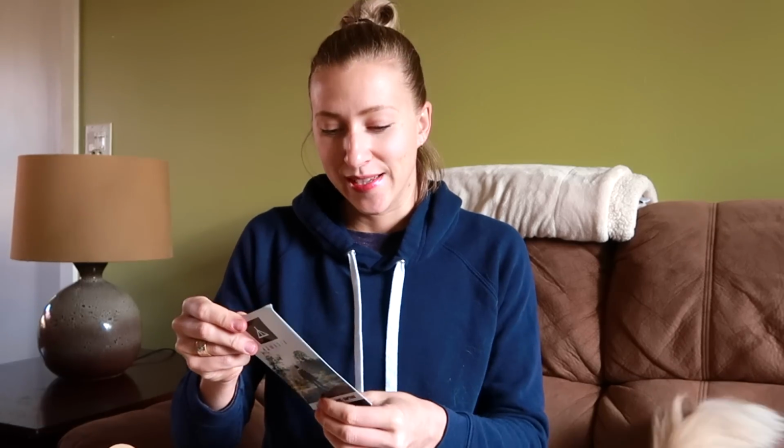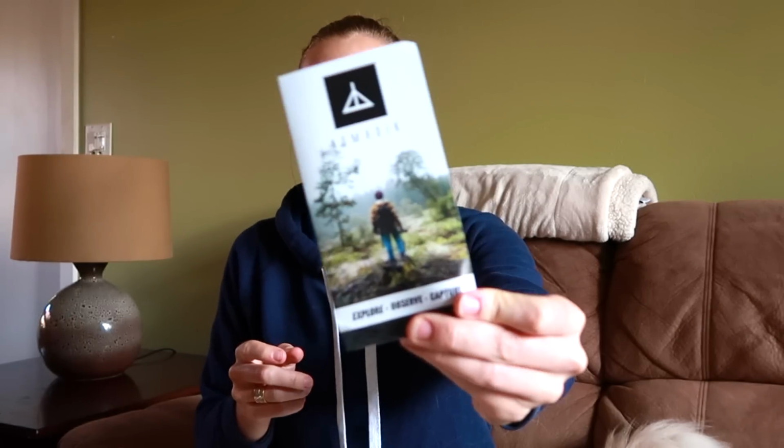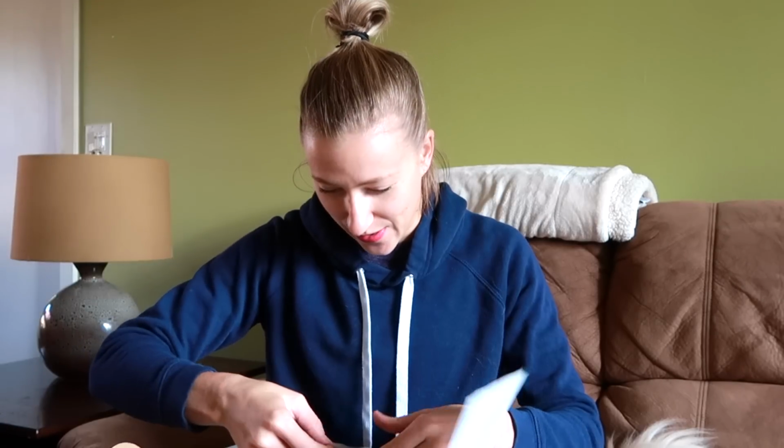Okay, so as always, Nomadic includes this little pamphlet, this little booklet, where you have an overview of all of the brands and things that are inside. And then on the back, there's always a Nomadic challenge where you can participate and possibly win a free box. So that's really cool. And then there's also brand discount codes, but I'm not gonna look at this because I don't want to spoil the surprise. Okay, so it looks like there is 1, 2, 3, 4 items. Wow, and they're all pretty big.